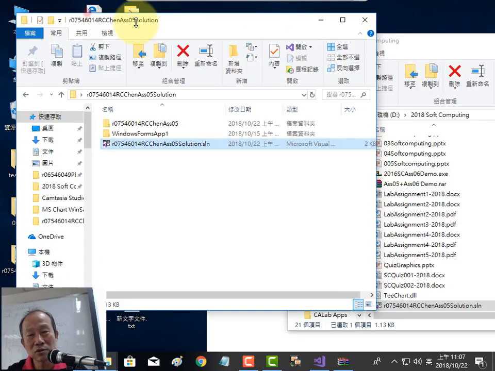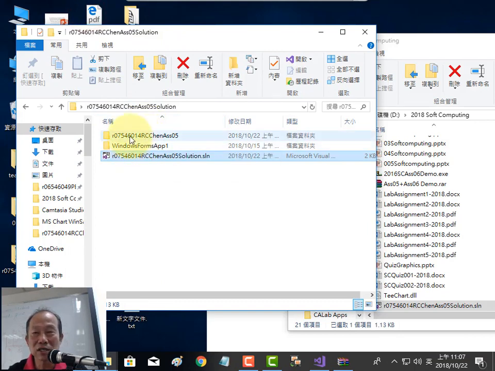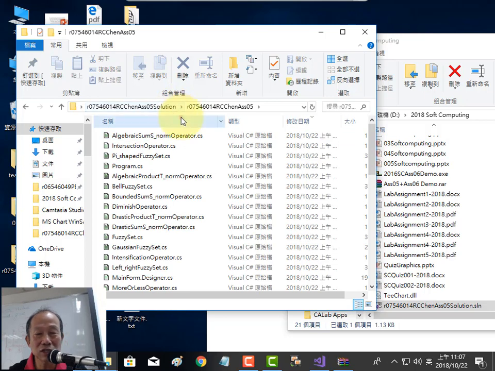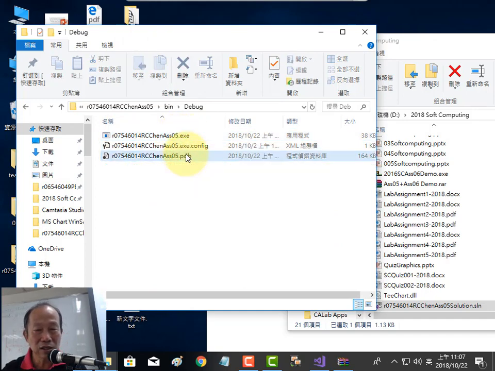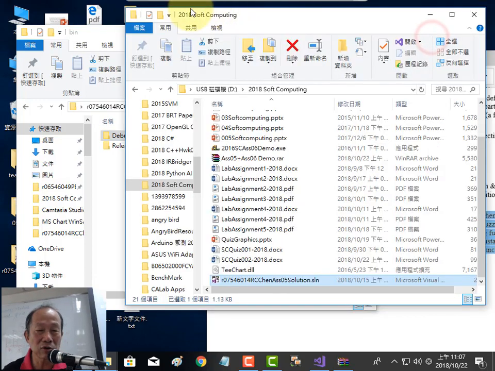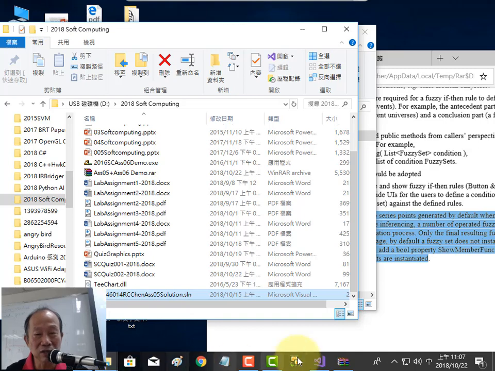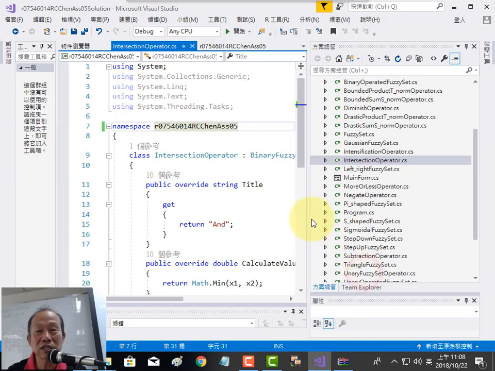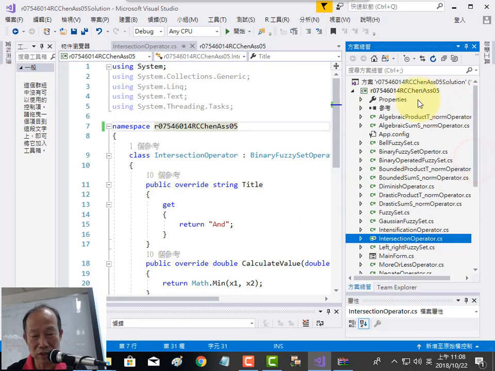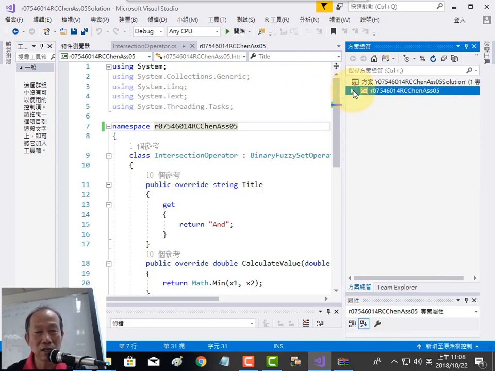So we compile it again. Try to make sure everything is okay. Okay, similarly, this is okay. But again, you need to change the title somehow. So let us make sure it does upgrade into assignment 5. So double click at this, and bin debug, right? That's the original SQL file 04. So we can remove this 04 to make the code much neater without mingling with the original 04 stuff. Okay. All right. So about the time, we kind of extend our assignment somehow. Okay. So far it's okay.